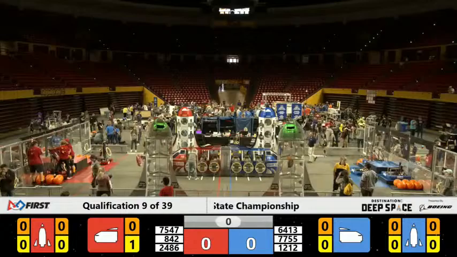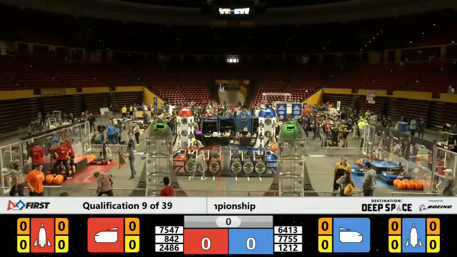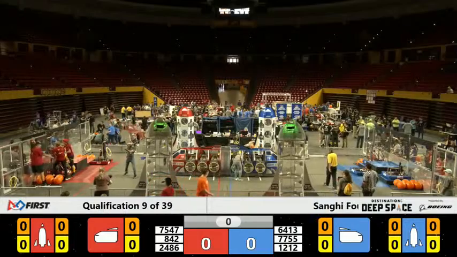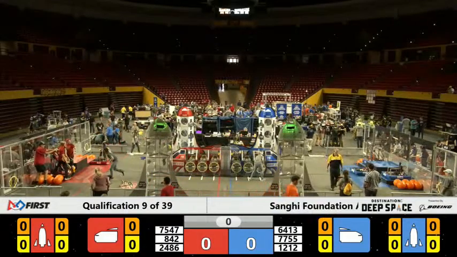Our final Red Alliance team, 2486, from Coconino High School in Flagstaff, Arizona, go nuts for the Coconuts.